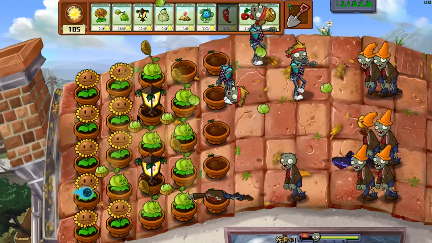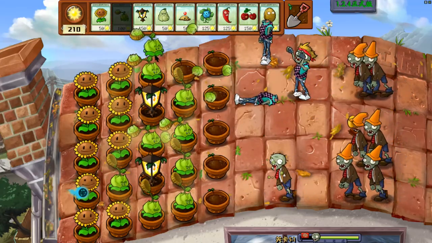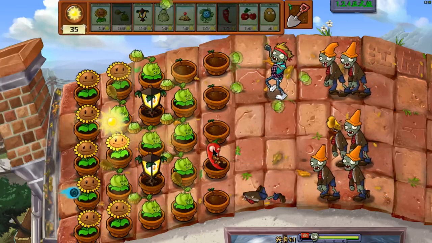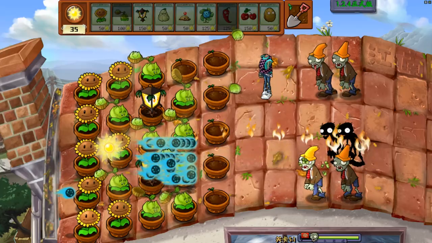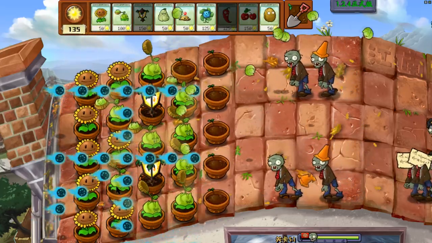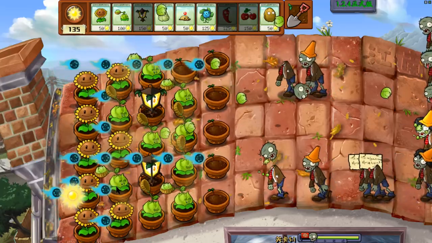No, don't eat that flower pot. Okay, good. Get that zombie out of here with jalapeno. Jalapeno is the only instant kill that can actually be very effective this level.